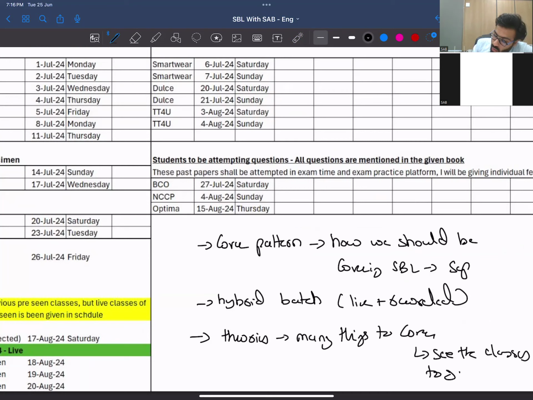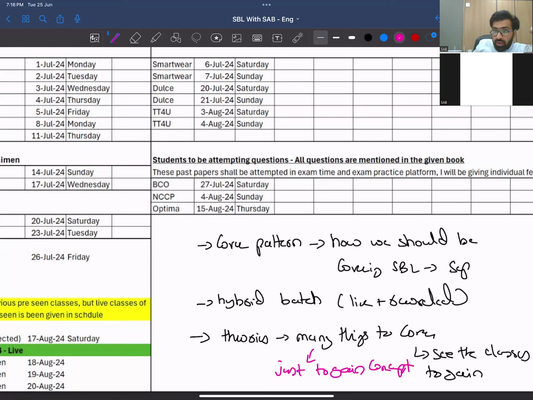No one can pass this paper covering only theory. So you have to see the theoretical classes just to gain the concept.